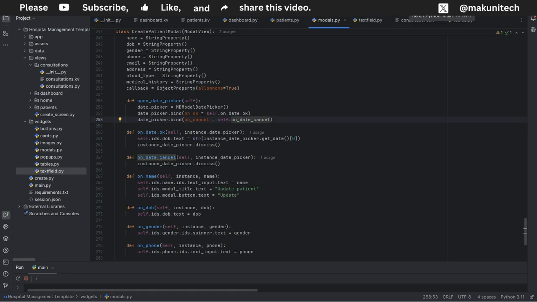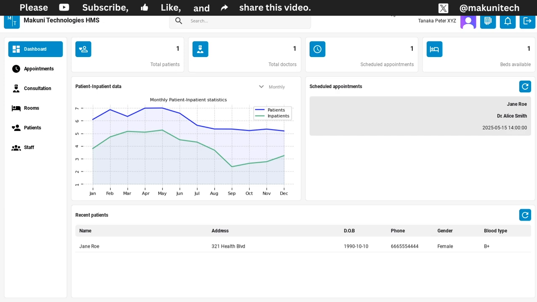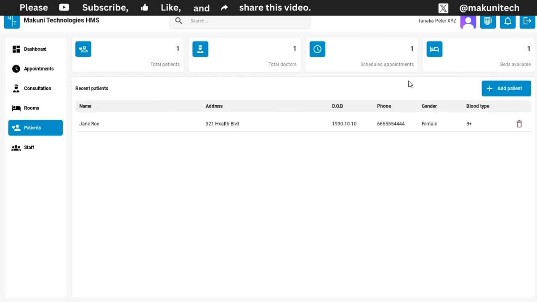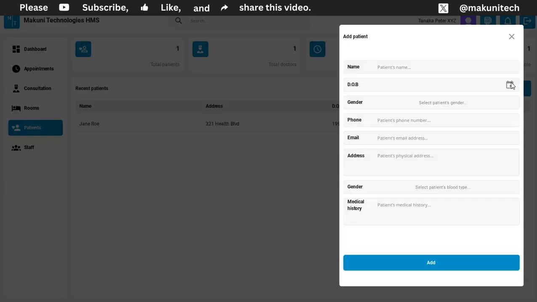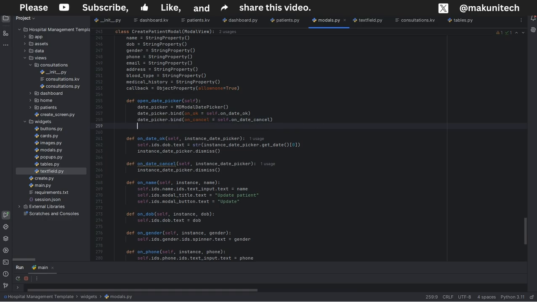So let's run it and see if we can select our dates properly, right? Okay, so let's open patients, add patients. Oh, let's minimize this. Okay, so down here we need to say date picker dot open, like this.